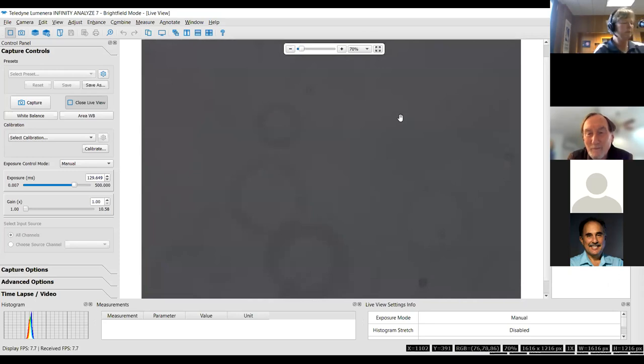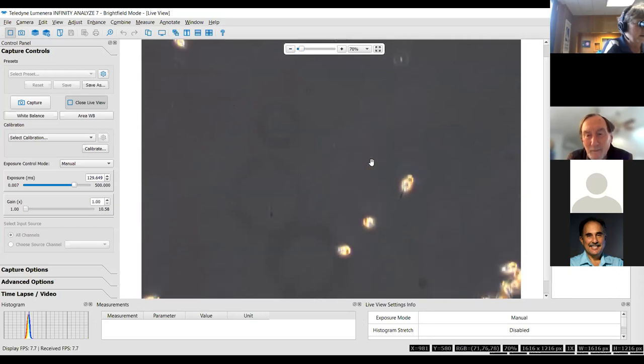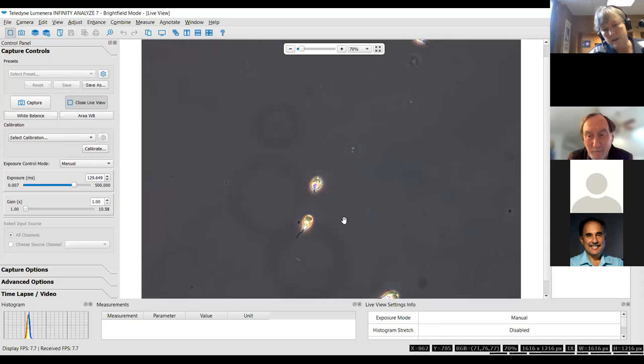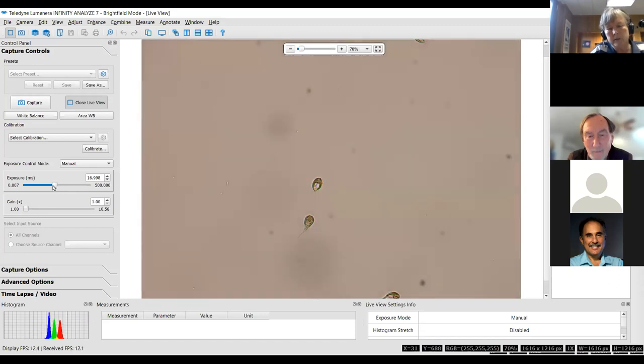So Synura, now I do sometimes see it colonially in glutaraldehyde samples, but a lot of times it's completely dissociated. So they have a long attachment stalk that leads to the center of the colony, and then they have two sub-equal flagella, right? Yeah, that long tail is very distinctive and useful in identification. Notice that you're not seeing any flagella. And let me go to right field so you can kind of see what they look like. Often they drop all their flagella. And so you're lucky on these if you see any.